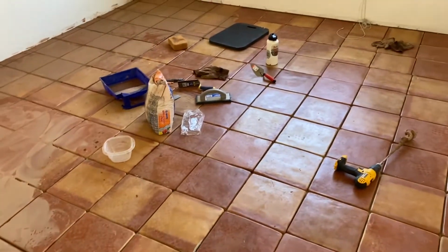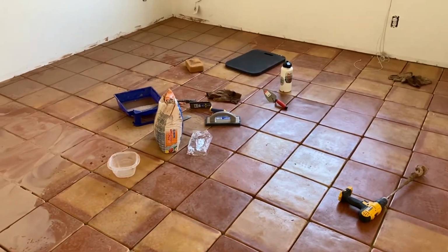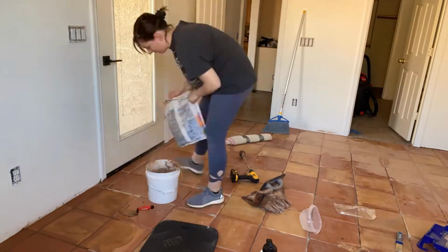Hopefully by the end of today or later this afternoon, we'll be able to see what this room is actually going to look like. I have a couple of spots on the wall where I got wet grout water on the walls that we just painted. So I'm gonna have to come in, and there's some spots that we need to fix regardless, where the tile and the wall meet, just because there was trim there before and we're doing no trim. I'm seeing this room come together, and it is filling me with so much excitement and joy, and more than anything, relief. I'm gonna cut the camera and we're gonna keep working.